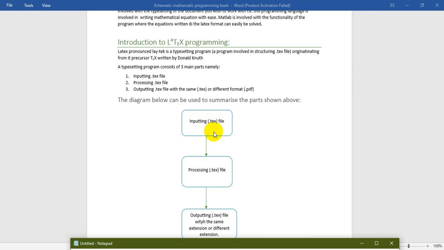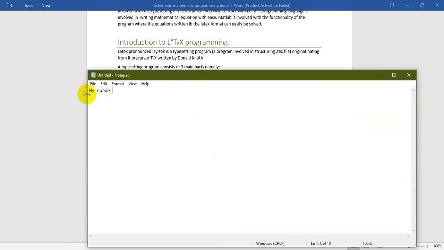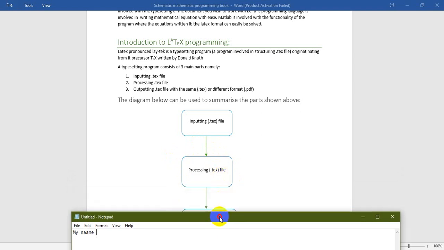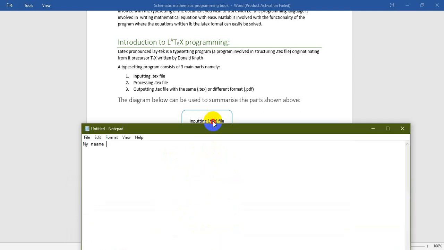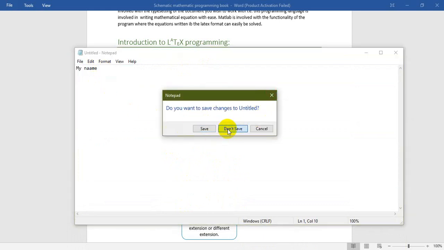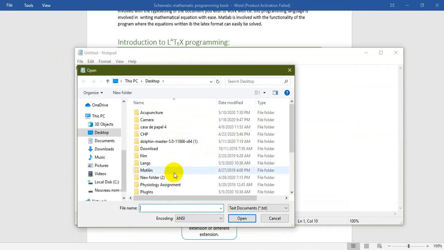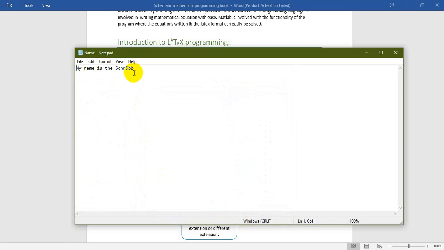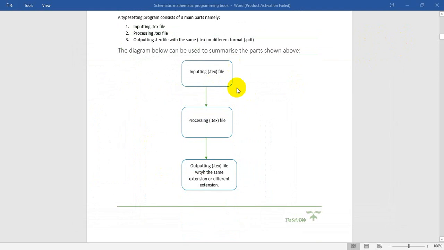In the formation of a document, the first thing is to enter the sentence or the phrase that is to be encompassed inside the file. The next thing is that there will be a processing of that file, and that file will turn into an output that will be visualized as I initially showed when I opened here. Now I will just open this my file, and I see the output that has been stored. Now this is the outputting format. So these are the three main formats which are involved in typesetting programs.